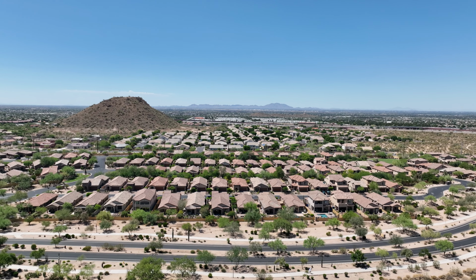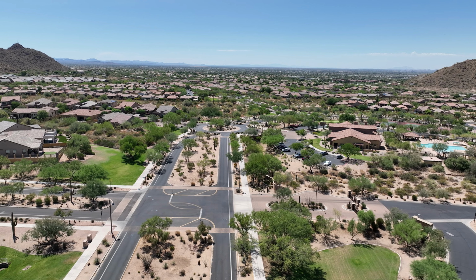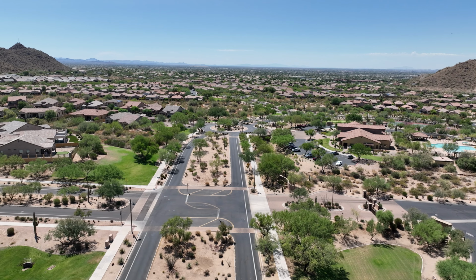Mountain Bridge is a pretty large community. There's just under 1,500 home sites here and just under 4,000 residents. The get-in price is gonna be in about the mid 500s for the homes on the market currently. Your upper end is gonna be in the mid 1 million. So a very wide variety, that's kind of a theme here. And it's a really great community for a lot of different kinds of people.